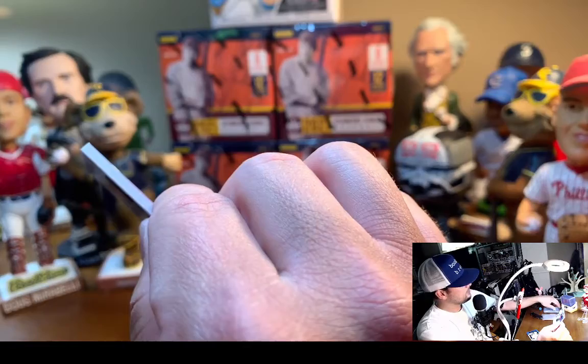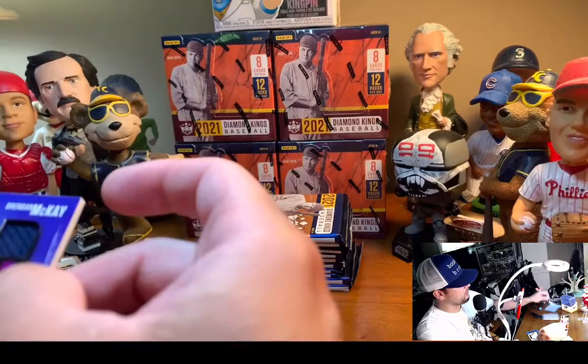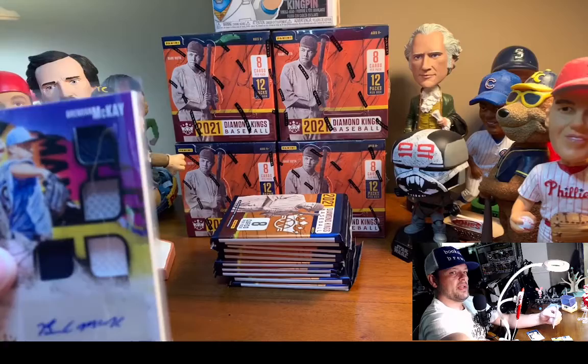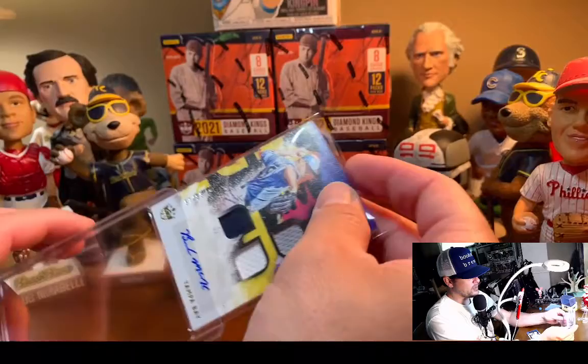That's probably 130-point — I don't think it's going to fit. That's a pretty nice auto. Compared to those $1,500 basketball prison boxes, this is a great value. I've got the super fat penny sleeves waiting. I've got the 108s sitting over here ready. I don't think it's going to fit — I think these are actually 130s. I don't want to press it, but okay, that actually wasn't too bad.